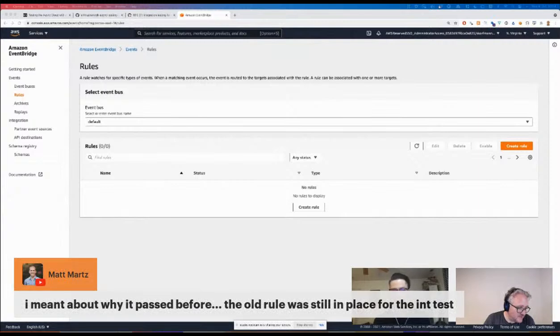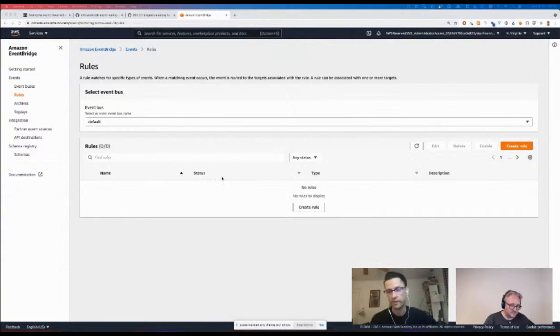Yeah, it could have been. I don't know. So you're saying that the old rule was there for one. If we just simply redeployed the same thing again, it would have failed. That could be. Yeah, maybe we picked a bad example. Because the rule doesn't get updated in CloudFormation, I believe. I think the rule just gets replaced. So it's going to say, oh, you've changed your rule, so that means I'm going to add a new rule as part of this deployment, and at the very end, I'm going to take the old rule away.